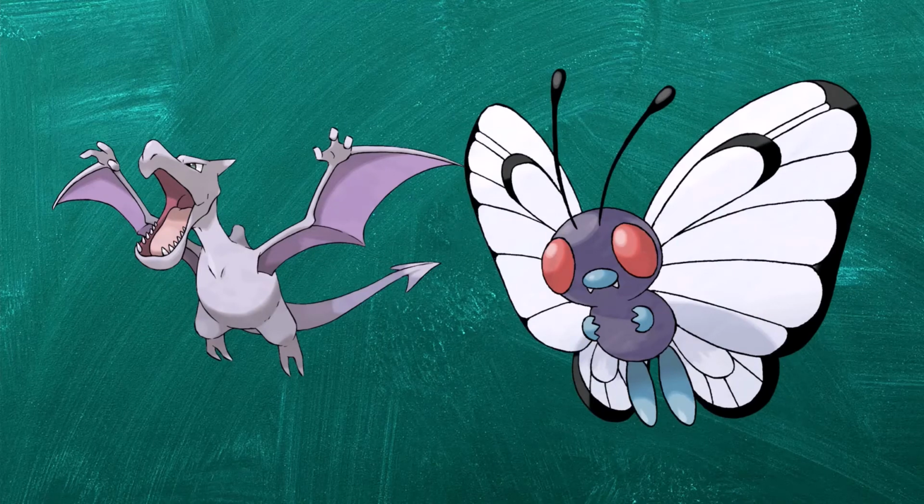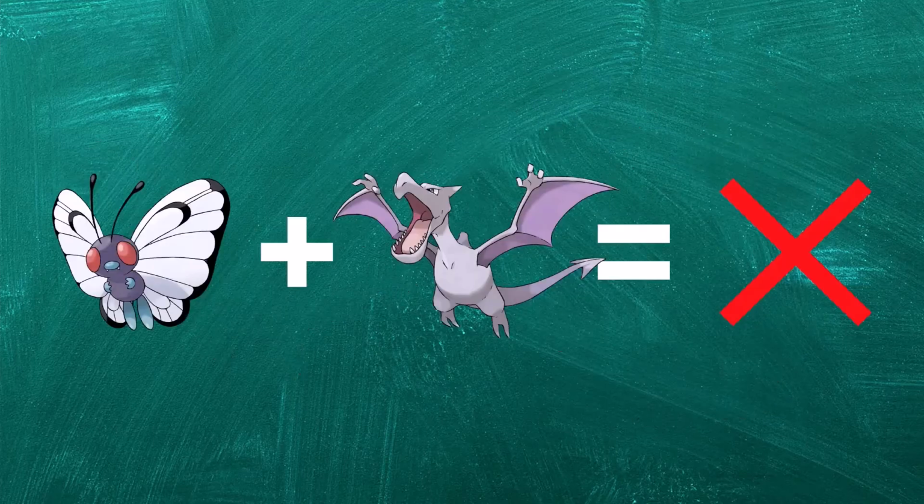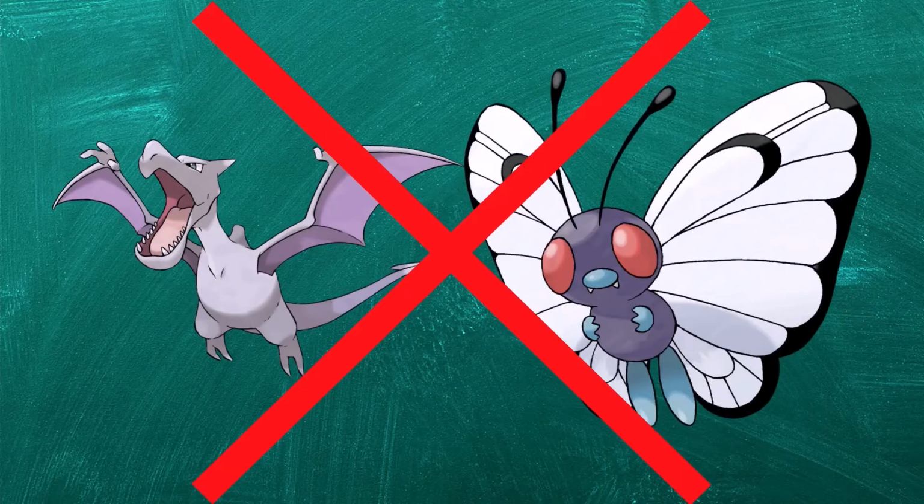In this case, an Aerodactyl. And an Aerodactyl is a Pokemon that the game recognizes as being distinct from a Butterfree. And so now if we try and breed our Aerodactyl with our Butterfree, the end result is that no baby is produced. And so far, Mayr's model, the biological species concept, seems to be holding up. An Aerodactyl and a Butterfree cannot reproduce, and they are treated as separate species.